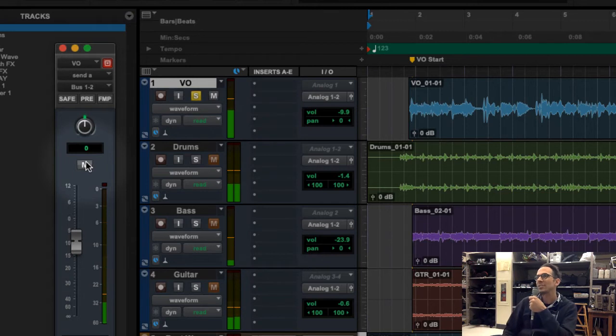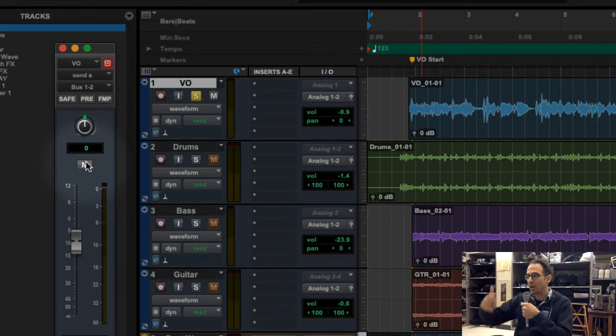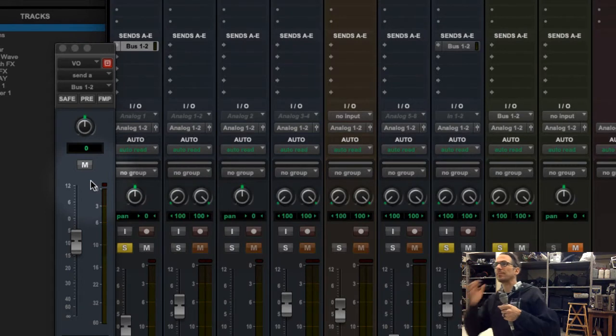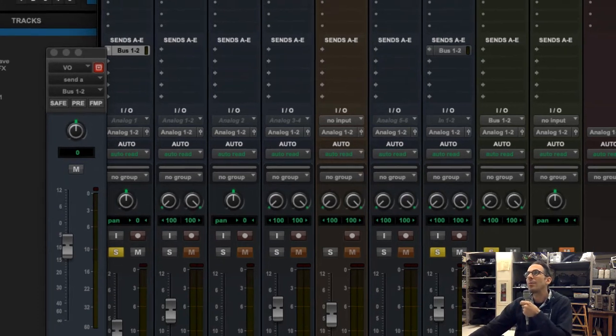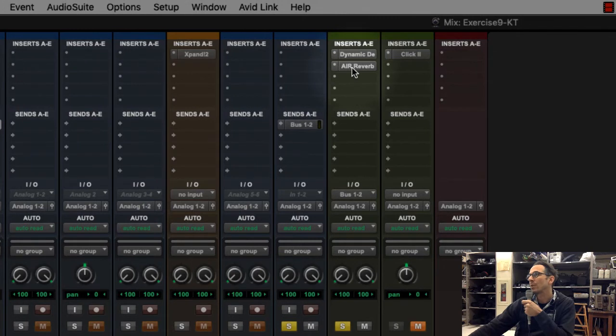So that's a way to play around with the power of turning your send effect on and off. Now, what I would suggest at this point, reverb has a tendency to reverberate even after the effect is turned off. So what I would suggest is go ahead and just take the reverb out.